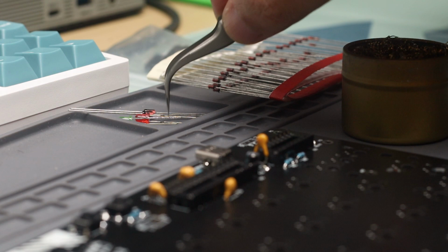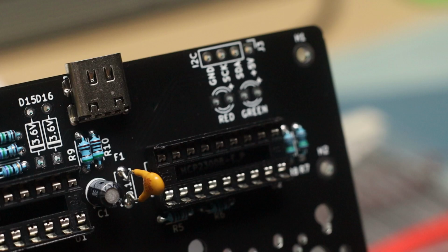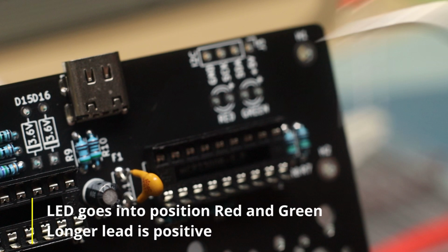We are almost done with the components. It's time to solder the diodes. These components are usually polarized, so they need to be installed with a specific orientation on the PCB. Let's start with the LEDs. As mentioned earlier, the shorter lead is the negative, which means the longer one is the positive one.